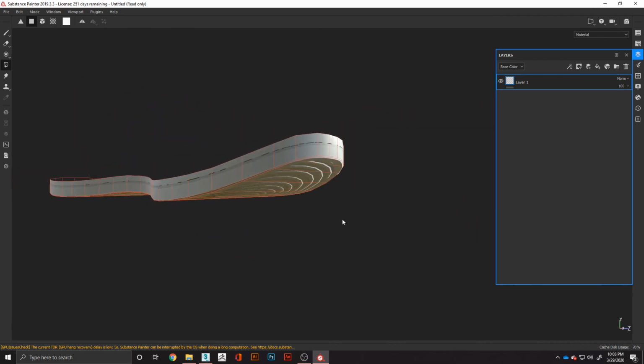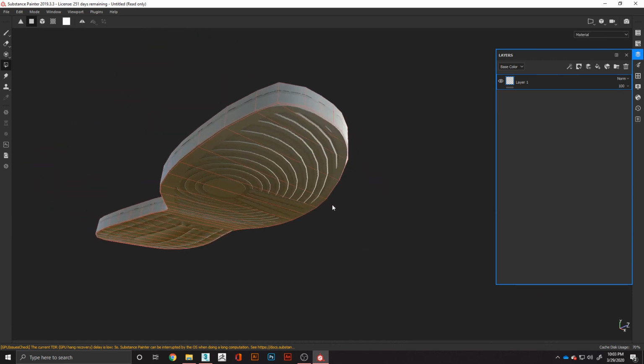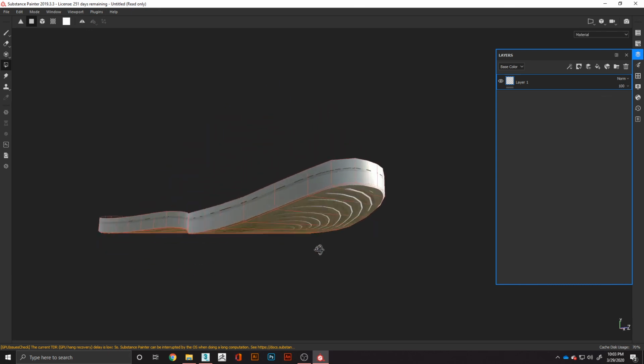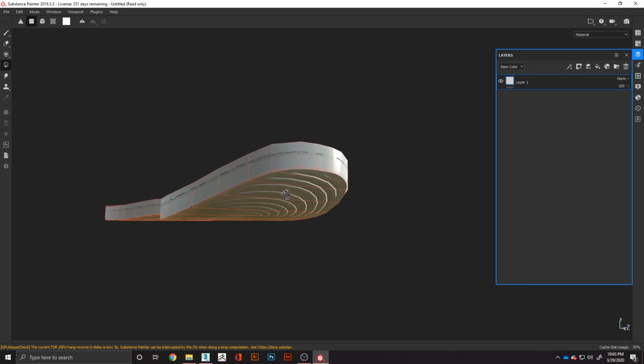So next video we will go on to continue to build the shoe up from the sole up, and I think we'll look at starting the toe area here, and then work our way back up through the tongue and laces. So hopefully see you guys in the next portion.